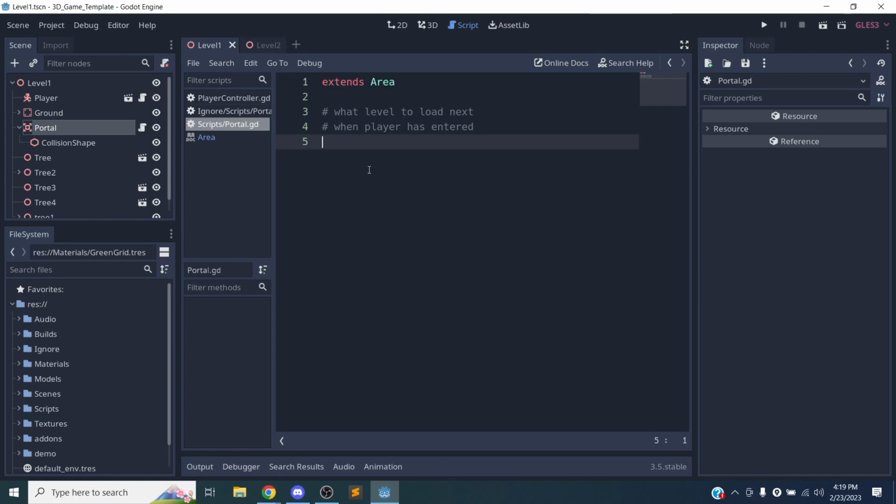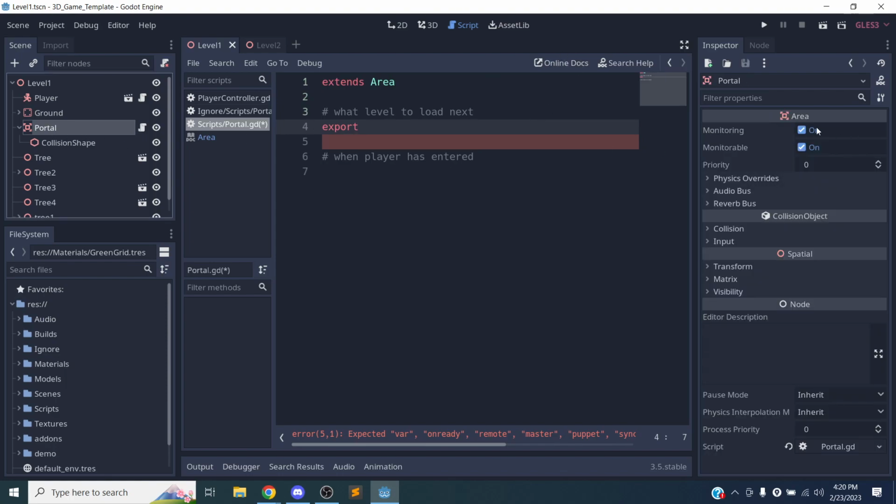So we really only have to write a couple of lines of code because Godot is going to help us write some of the code. So the first part we need to do is figure out which level we're going to. And this we have to write. So we're going to start with export. We talked about this a little bit in a previous lesson. Export basically means that it's going to expose this variable to the editor. So I'll be able to go back to the editor and edit the properties once I've added export.